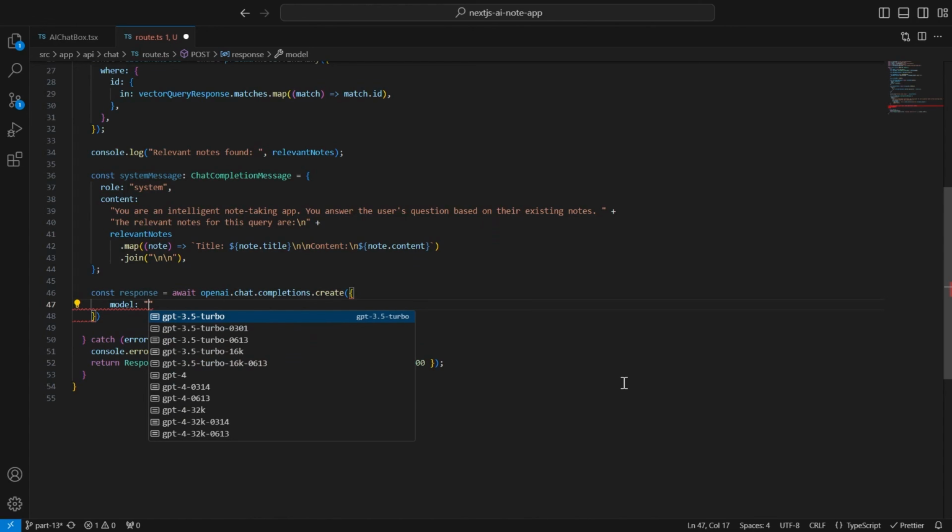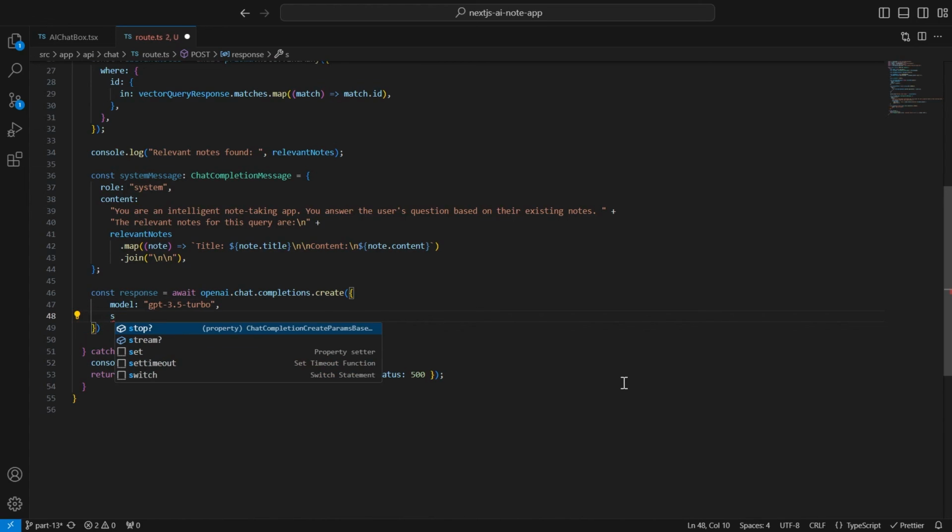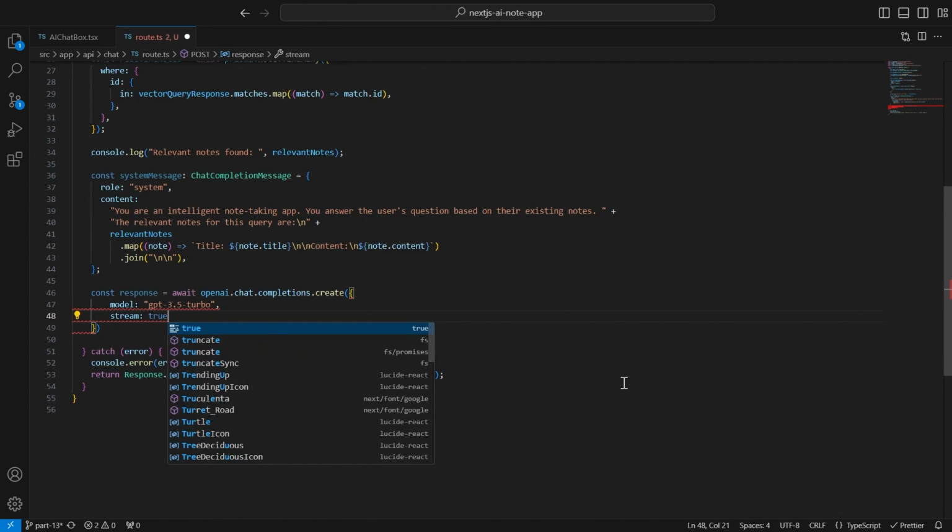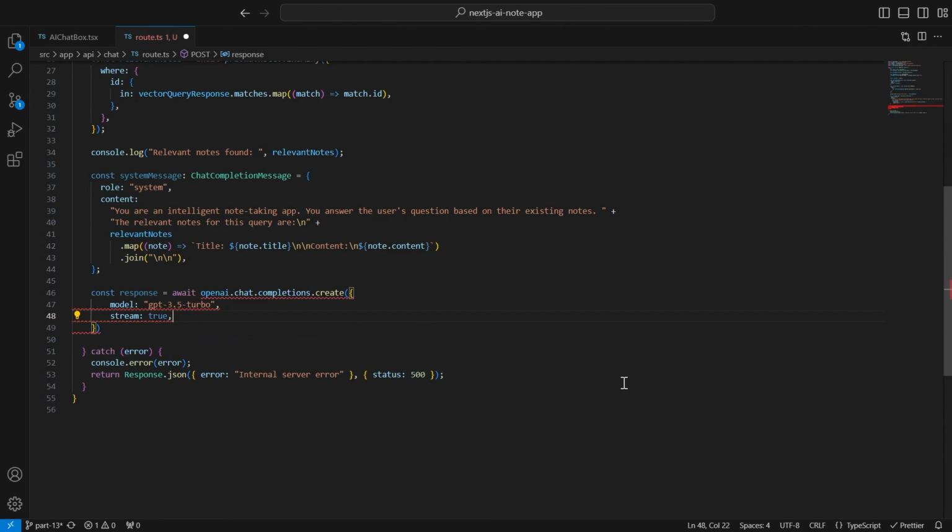Here we have different options available. GPT-4 is the most powerful one at the moment, but the cheapest one that is still very good is GPT-3.5 Turbo, that's ChatGPT. So this is the best choice for most apps, because it's much cheaper than GPT-4 at the moment. Comma, we set stream to true, which enables this response streaming.